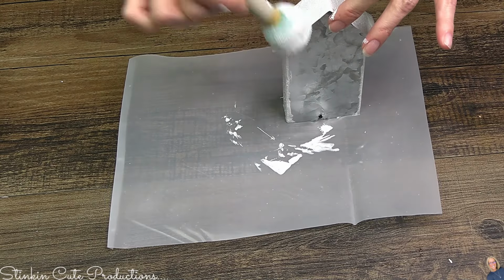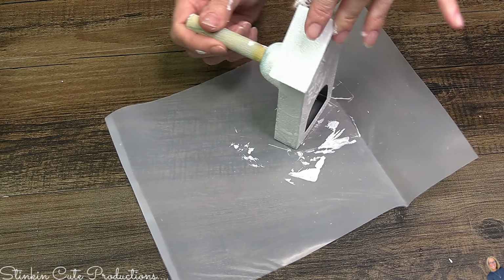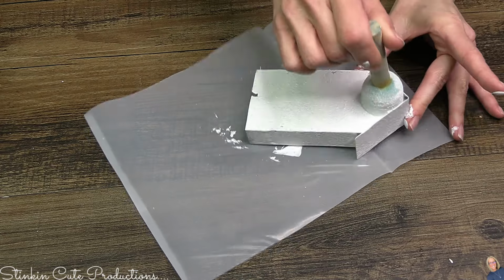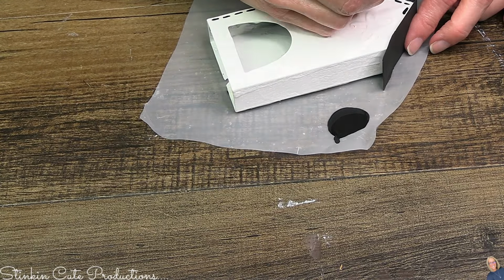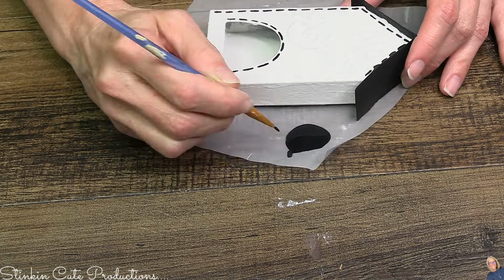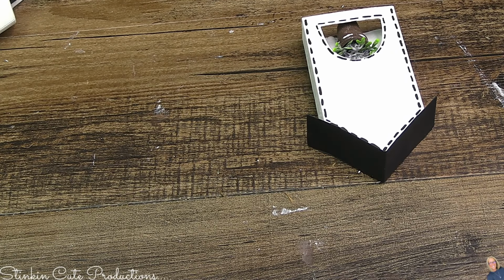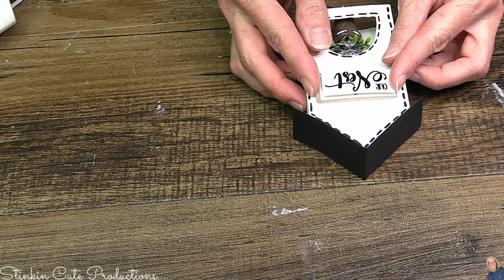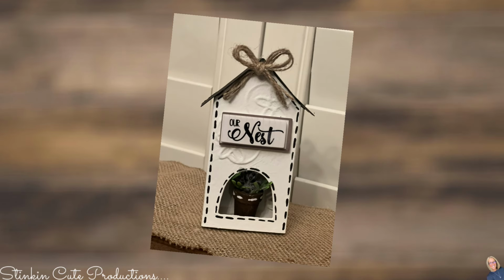Going to paint that roof black, and when doing this, what I really had in mind was one of the stickers that was in the pack, and because this was so cute, I thought that it was the perfect way to incorporate this particular sticker. So wait for it. Wait a minute, before we get to the sticker, we've got to add some black stitching to really make this birdhouse pop. I took one of those cute pots, added some flowers to it, some spring flowers, and yes, this perfect sticker that says Our Nest. It couldn't be any more perfect, right? Look at how cute that is.